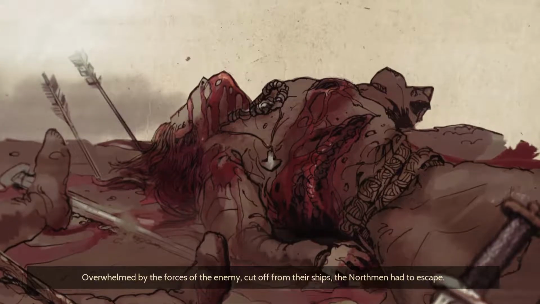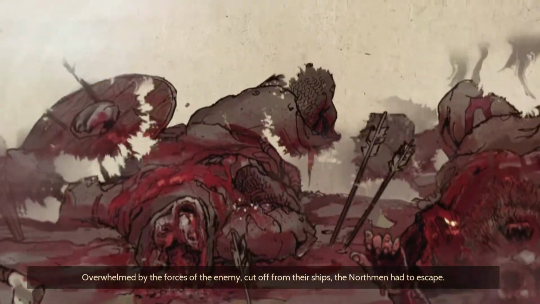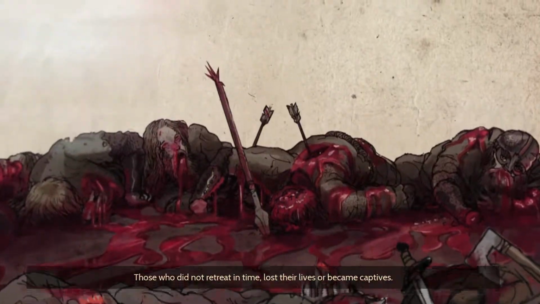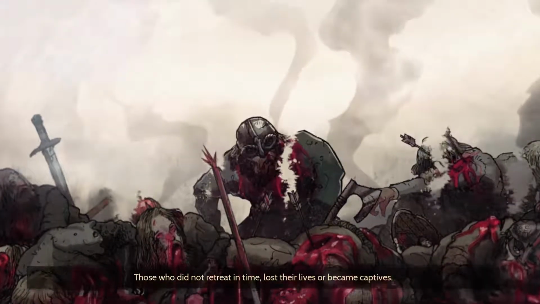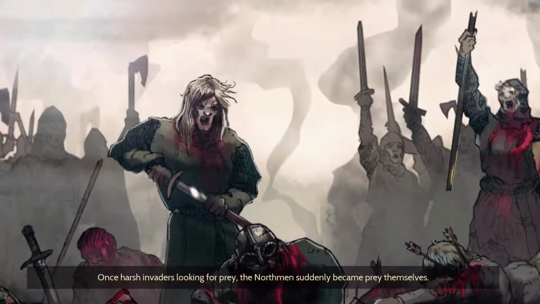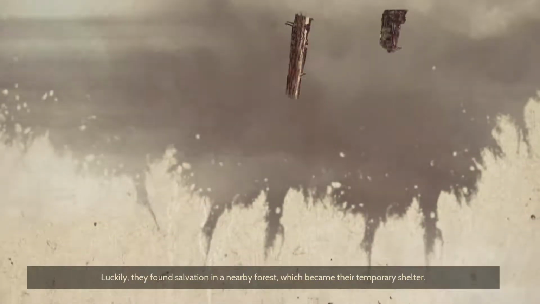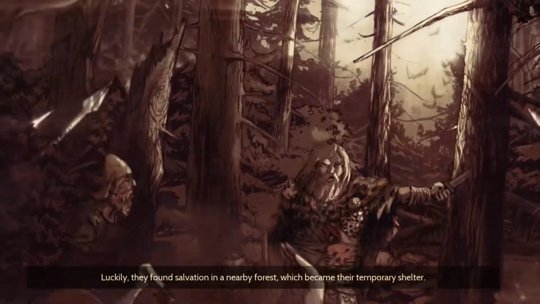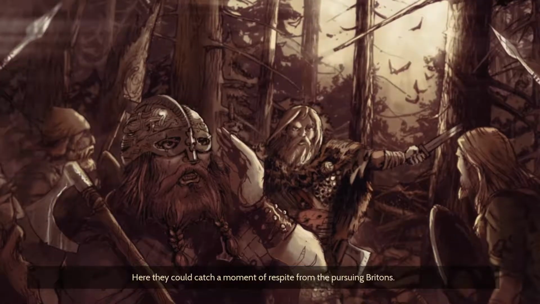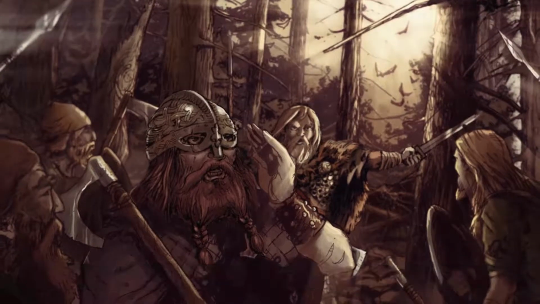Overwhelmed by the forces of the enemy, cut off from their ships, the Northmen had to escape. Those who did not retreat in time lost their lives or became captives. Once harsh invaders looking for prey, the Northmen suddenly became prey themselves. They found salvation in a nearby forest, which became their temporary shelter. Here, they could catch a moment of respite from the pursuing Britons.